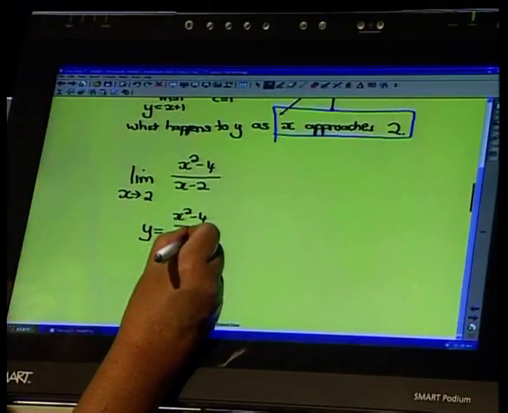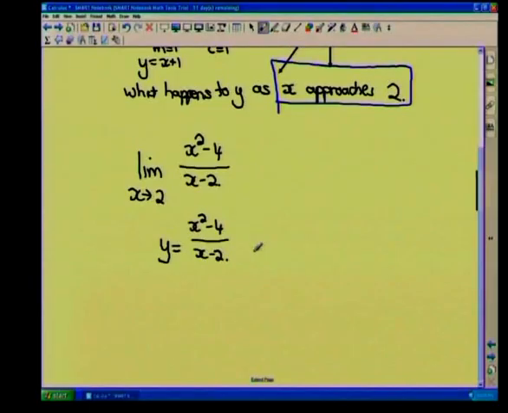We see that we have a problem here. If x would equal 2, what would be the problem? Well, my denominator would equal 0, and we know it may not be that. So in other words, x may not equal 2. But now I'm saying to you, what is the limit at 2? But remember what I said to you, it was the limit as x approaches 2. It's not important that we get to 2. It's just as we approach 2, what is happening to my y values.